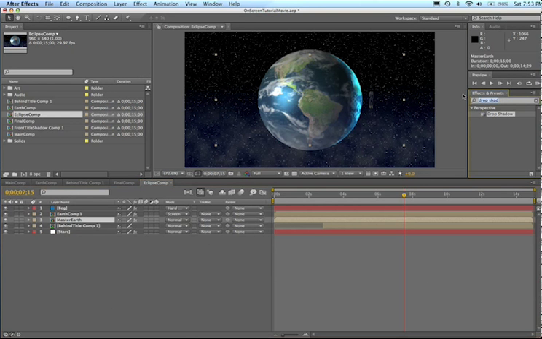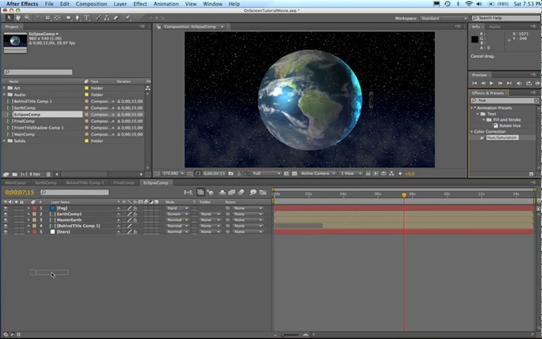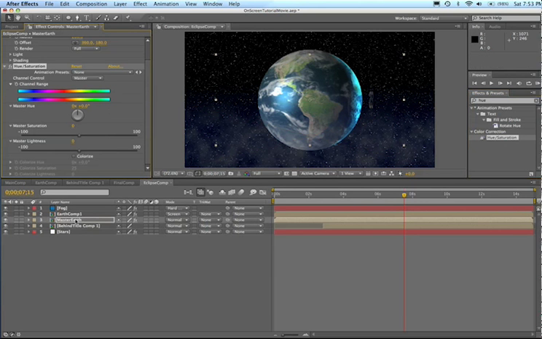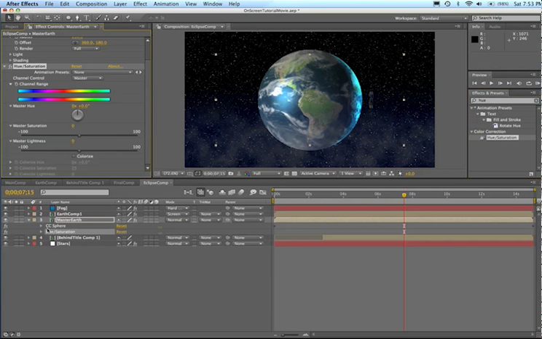I have to add a hue and a saturation to the master earth layer because I want the whole thing to go to one master lightness. So look, I'm going to drop the hue and saturation. I'll hit the E key so you can see now instead of a CC sphere and a glow, I have a CC sphere and a hue and saturation.